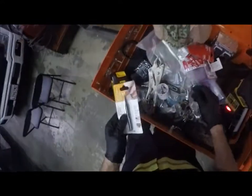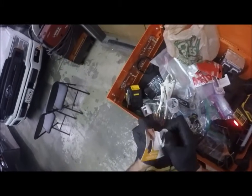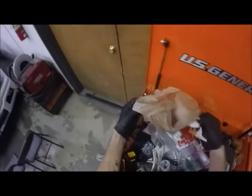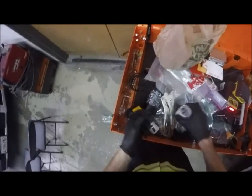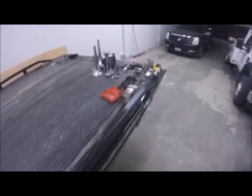Got this. Oh, I got a nail set too. They didn't have a center punch. It's the closest thing they got to a center punch, so we're gonna use this instead. Cardboard recycle, trash. Okay, so let's grab these. Grab our battery, and let's grab this, and then I have to figure out where the heck I put my tape measure, which I think, yeah, I left it over there. Okay. Alright.